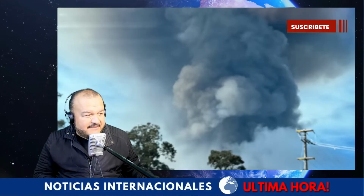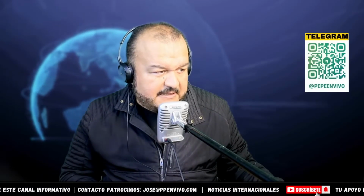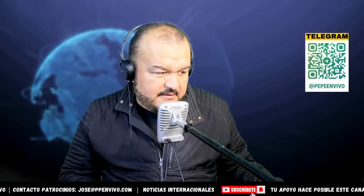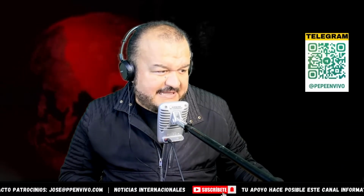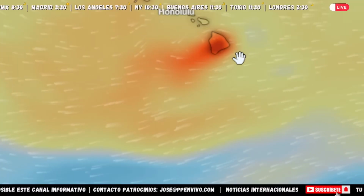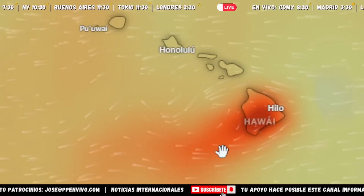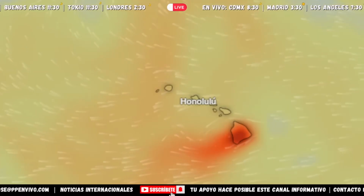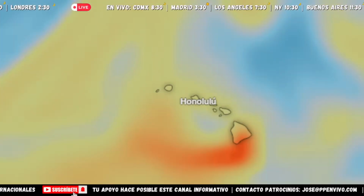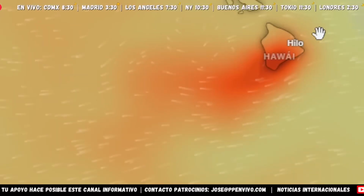What's more, I think it gives us enough information at that output level to see it on the map here. What's it called? Windy, right? There's a map there. We have a carbon dioxide concentration filter there, right? This is material that usually comes from volcanoes. Can you see it? Look, it's this one. There's the material coming out. Obviously, we'll have to see what the expectation is, but look, at least what they believe, we're seeing it here. The forecast is that material will still be coming out on Monday, Tuesday as well, and Wednesday too. Well, that's already a prediction, right? That's what this kind of analysis estimates, but here there is output.